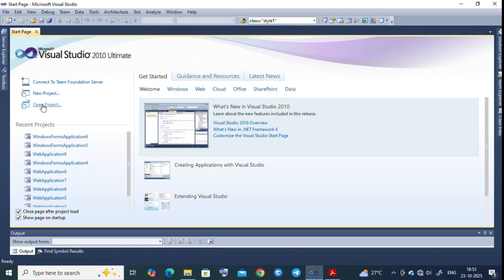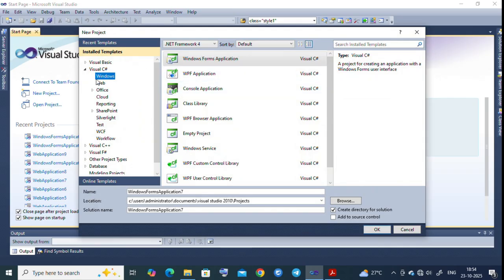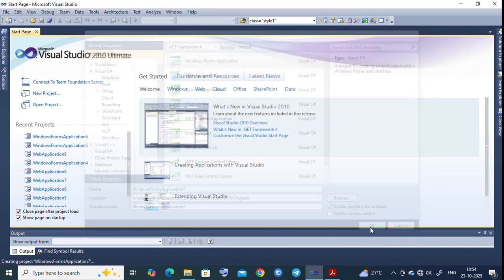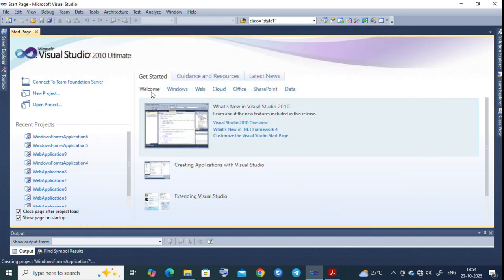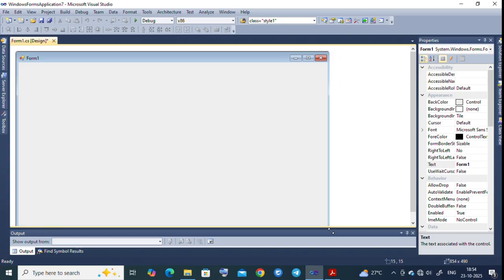So I just create a new project, on Windows, then Windows Forms application, say OK, then we'll get the form like this, where I can resize the form my way.